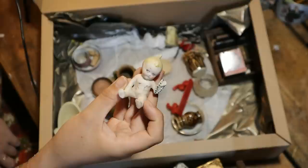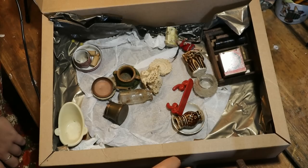No, he's definitely staying. Oh, he can sit in the rocking chair. Yeah, I was going to say, put him on that chair. Oh, no, the rocking chair. He actually goes quite well with the rocking chair. He does. He looks very chuffed with himself.